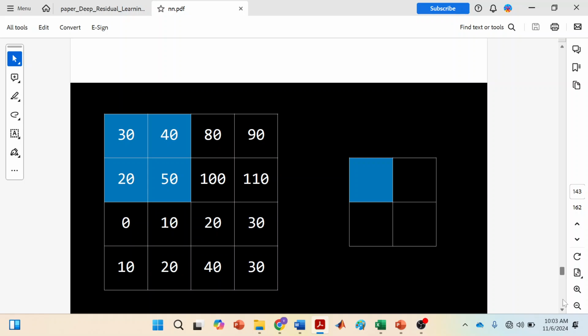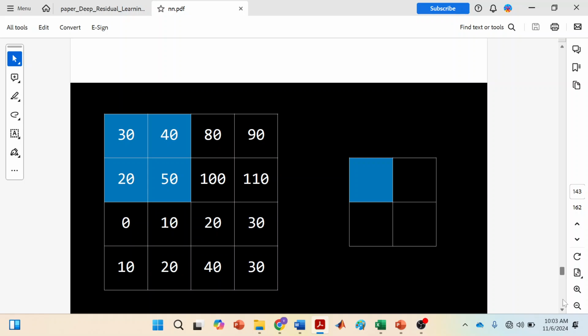So what is this max pooling going to do? This is the original image. It's going to take a 2 by 2 and get the maximum. What's the maximum of this? 50. So it's going to put 50 here.